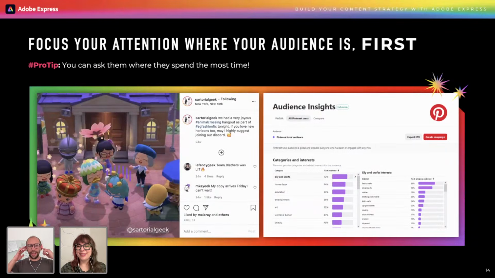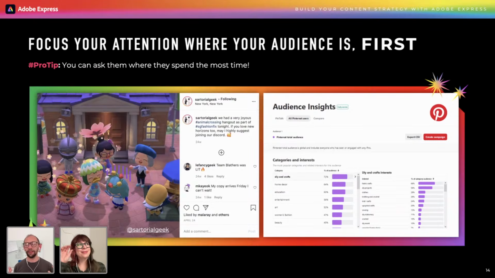Right, well, here is the number one slide here. It's also a bit of a cop-out slide at the same time because, where should I focus? Focus where your audience are. We're going to go deeper than that. So don't worry, we're not going to leave it at this. But there is a lot of truth in this, right?